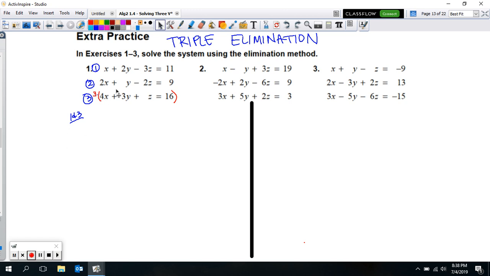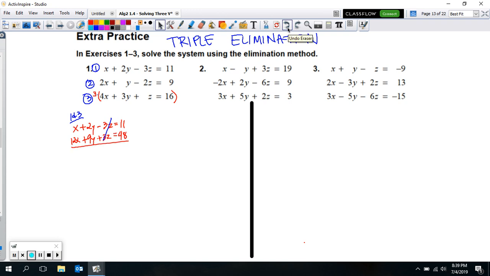So first, we're going to just rewrite equation 1. I'm going to put it down here. So let's rewrite equation 1. The x, plus 2y minus 3z equals 11. That's equation 1. And now we need to write down below this a new equation 3 after we've multiplied by 3. So as we do this, 3 times 4x is going to be 12x. 3y times 3 is 9y. Z times 3 is that positive 3z. And there we're able to cross those ones out, as you can see is what I did. And then on the other side of the equal sign, 3 times 16 is going to give us equals 48.